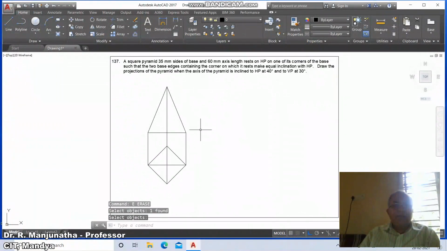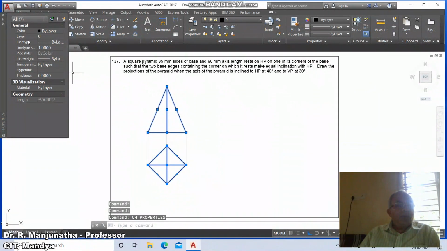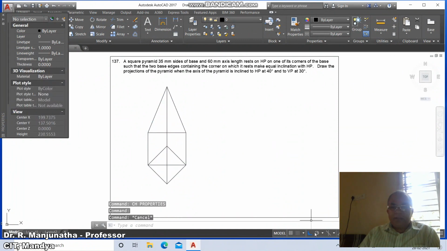Then erase this line. Then go to break, first point, take intersection of this and say @. Now you just select this line and select this. Then go to change, go to layer, click on visible layer, escape. Then click on this.